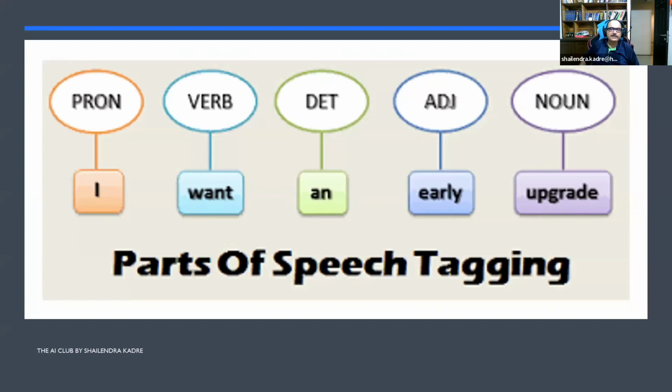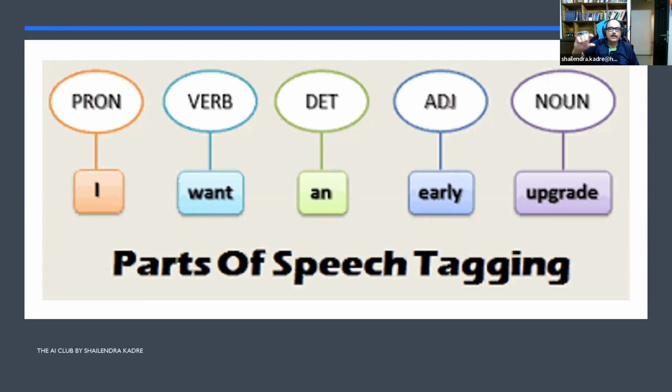The sentence is: I want an early upgrade. This is a proper sentence which maybe a person is saying to a chatbot or any speech recognition software dealing with hotel reservations or airline ticketing. These kinds of sentences are very common there.